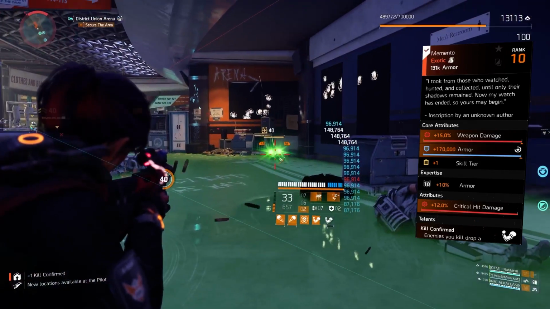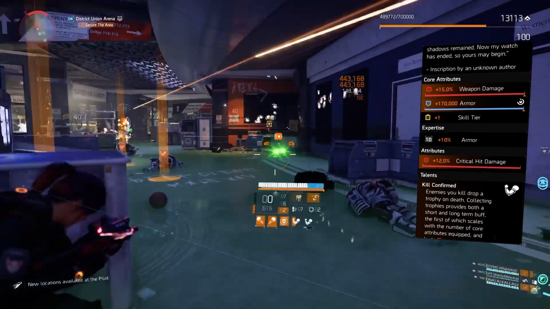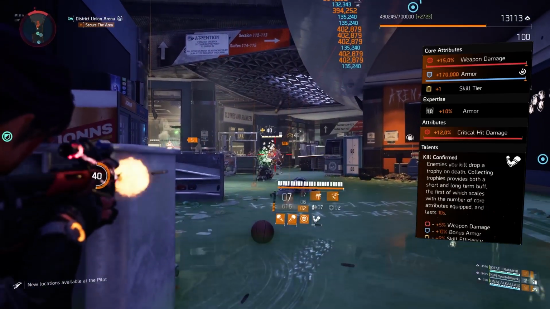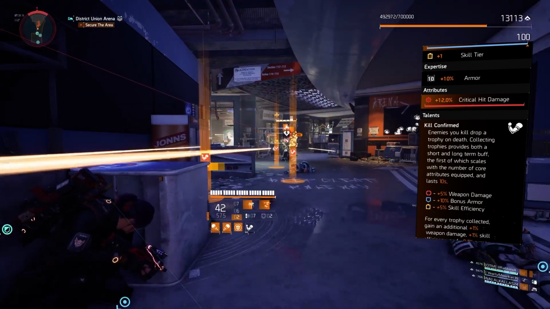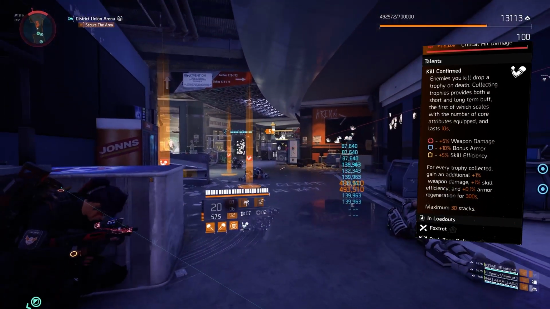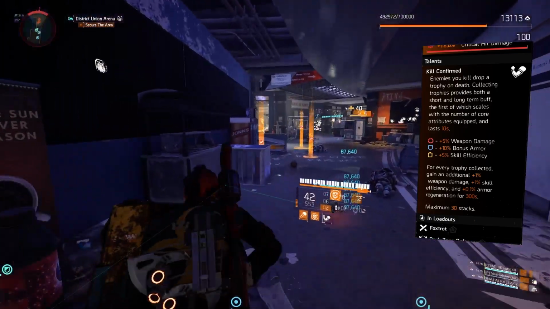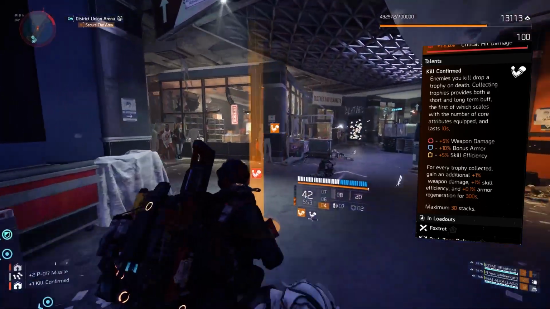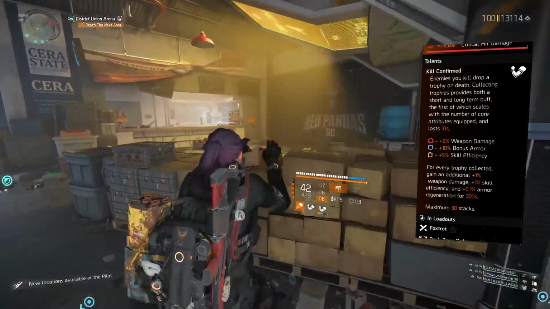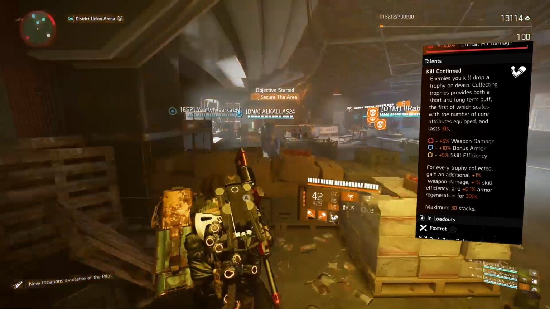The backpack we're using is the Memento Exotic Backpack, which has a red core, 15% weapon damage, has a blue core, and has a skill tier, and our mod is 12% critical hit damage. And if you don't have this backpack, the talent is Kill Confirmed. Enemies you kill drop a trophy on death. Collecting trophies provides both a short and long term buff, the first of which scales with the number of core attributes equipped and lasts 10 seconds.